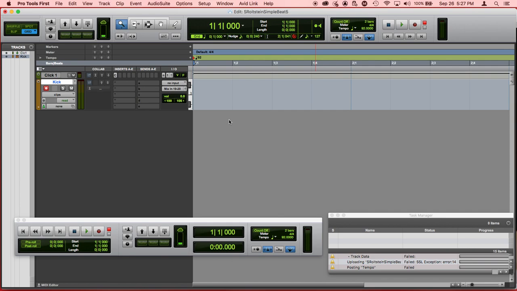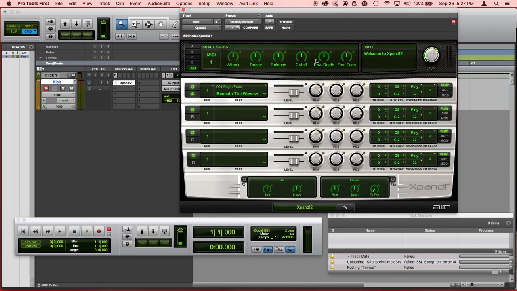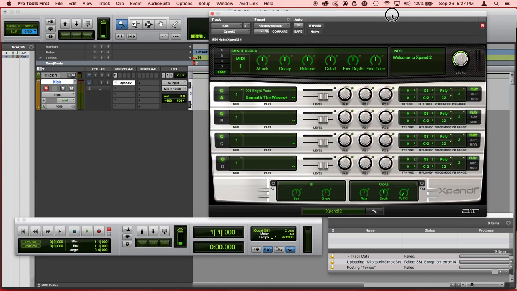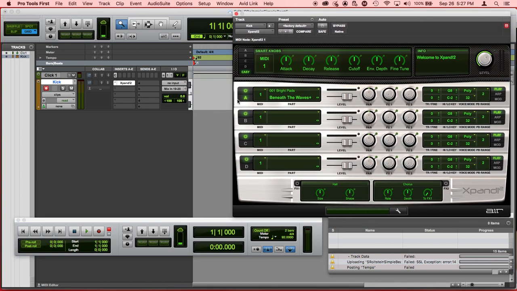Once you do that, you'll see this nice picture of a 4-channel MIDI playback unit. And it comes with a sound that's defaulting there. So now if you do have the track record enabled and you do have a keyboard hooked up, you could play some notes and you'd hear this sound.